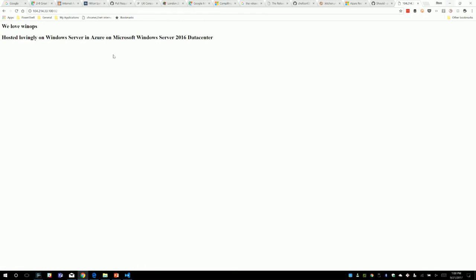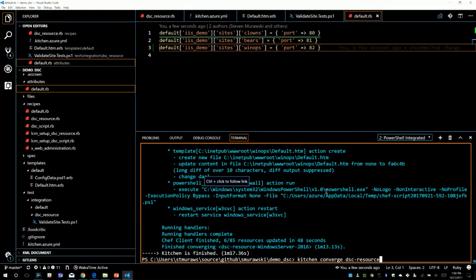All right. So we love WinOps, and let's make sure our tests pass. Now we want to get away from the point where we manually go see if things succeeded. It's just nice to have a visual in a demonstration, but when I'm actually doing config management development, I rely much more heavily on my tests than I do on visual inspection.